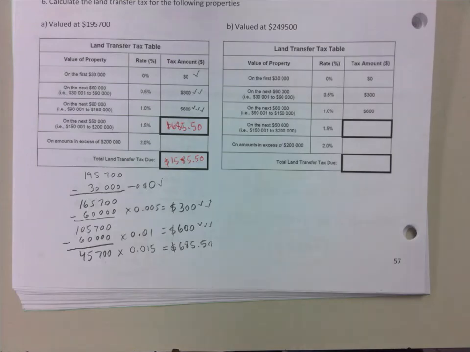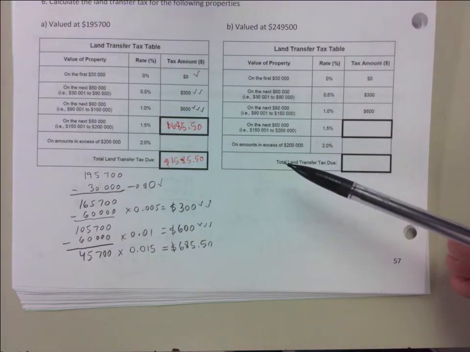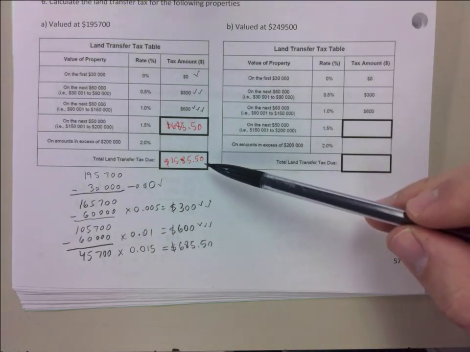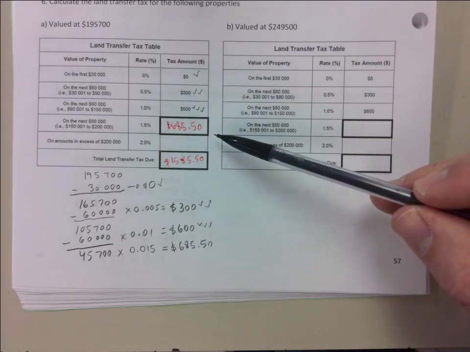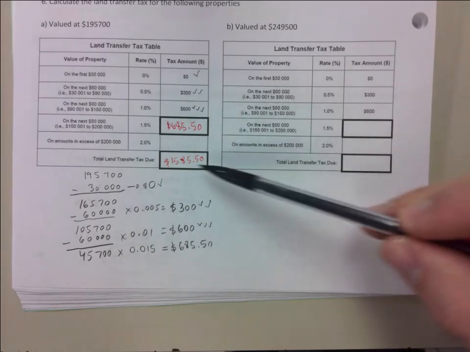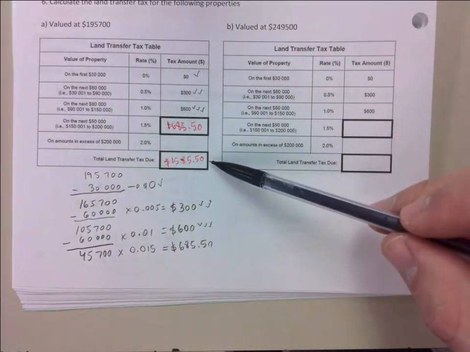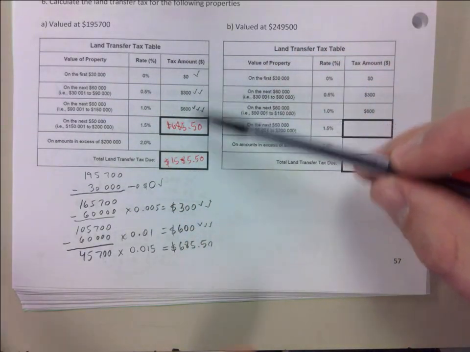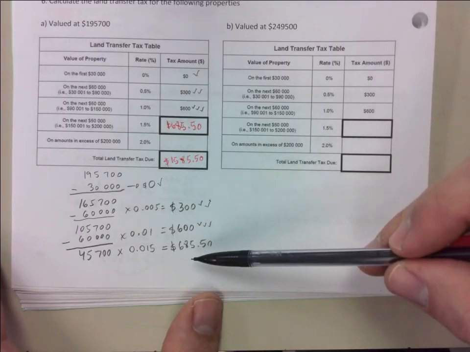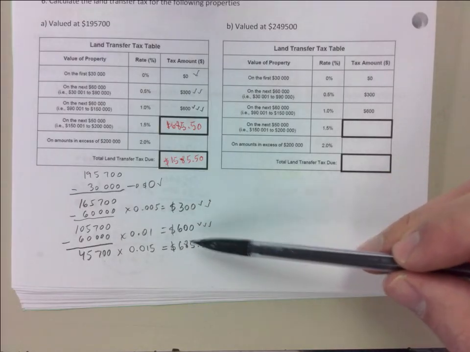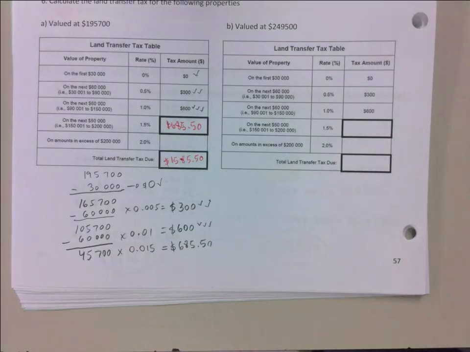So nothing changed. It's just that you read the question on the exam. Does it ask you to fill in the cells, or does it just ask you to determine the total land transfer tax? If it's just determining the total land transfer tax and they tell you you may use this to help you out, then just leave it there, do your work as I've always shown you, and determine the total land transfer tax any which way you prefer. Okay.